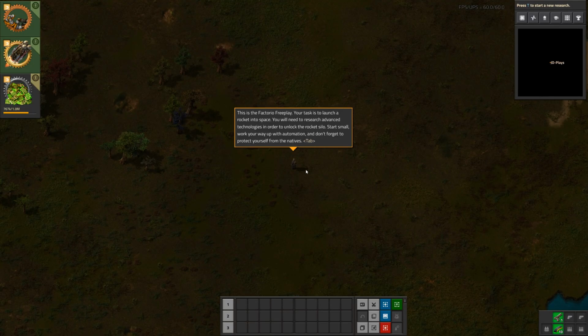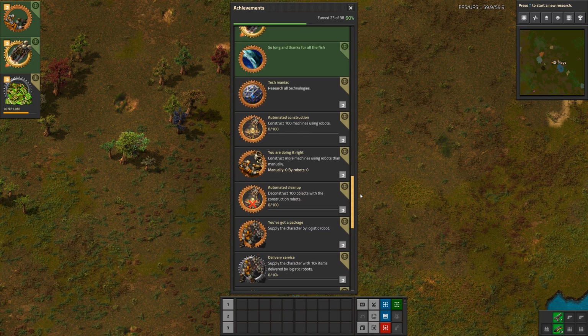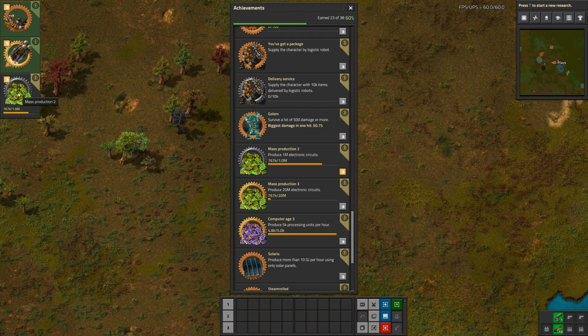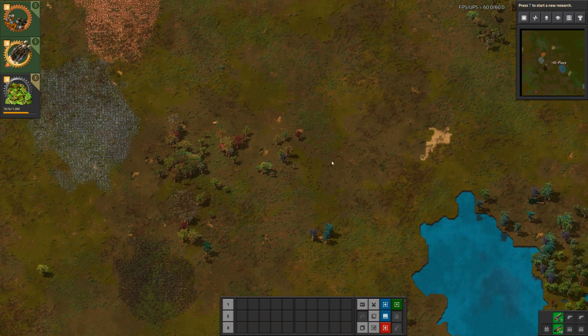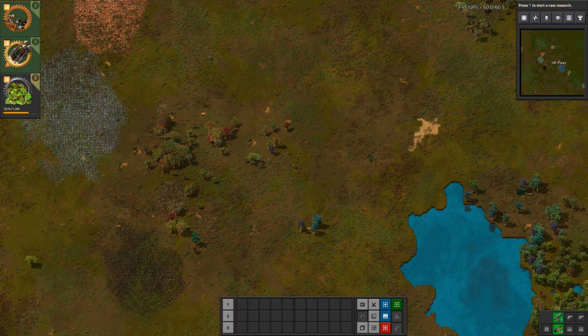And obviously we're going to check really quickly achievements. I already have a whole bunch of achievements. All these ones are still highlighted, so I can still track them. In fact, I'm tracking mass production number 2 up here, produce 1 million green circuits. As you can see, this is our starting zone. Very simple, very nice.